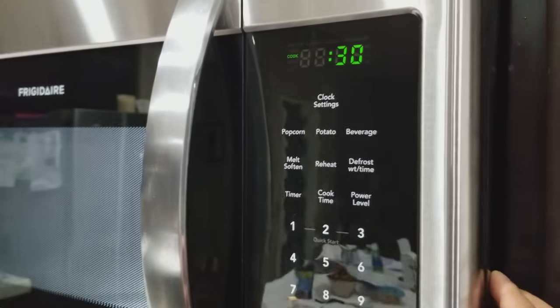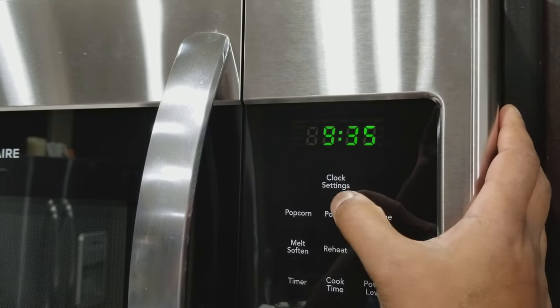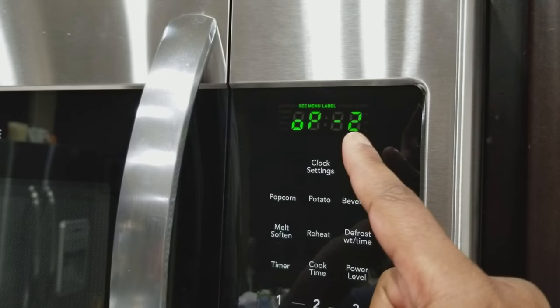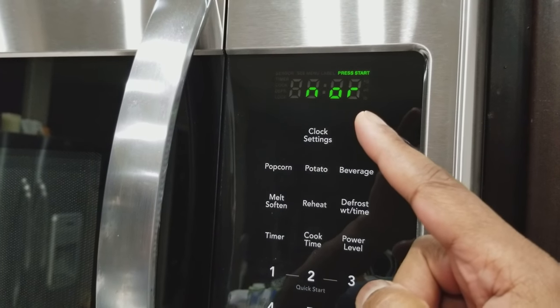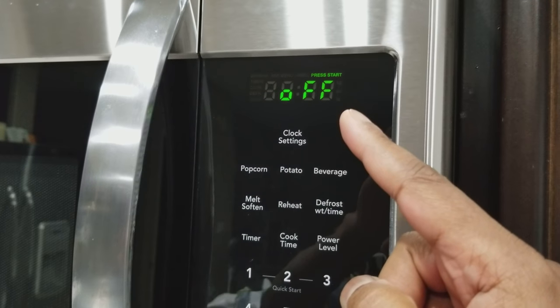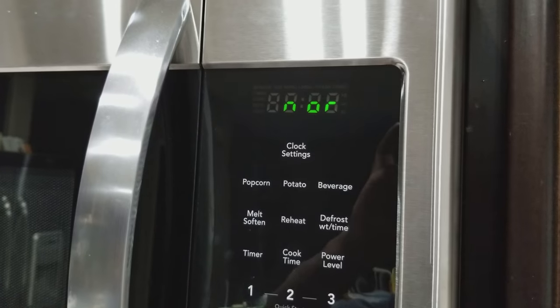So here's the trick to do that. Come up to clock settings, press that twice, and then you're going to see this OP-2. Come over here, hit the start button once, and it's going to cycle through low, normal, high, and off. So when it gets to off, you're going to need to select start to turn off the beeping sound.